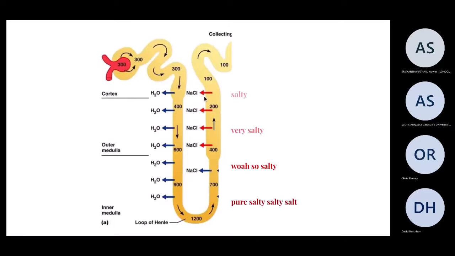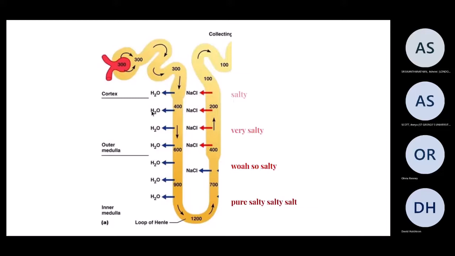And so it starts off salty here anyway, and as you go down further into the loop of Henle, it gets even more salty, and it's very, very salty at the bottom. So this means that as water goes down here, these numbers here are the osmolality, so there's quite a low osmolality here, which means that water is not very concentrated. And then because it moves here and suddenly there's lots of salt on the outside, the water goes, oh, okay, lovely, I'd like to go where the salt is.